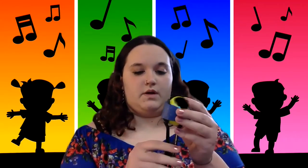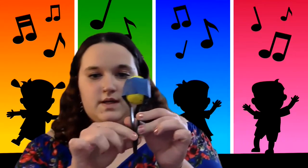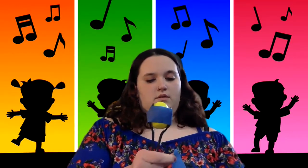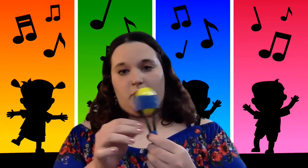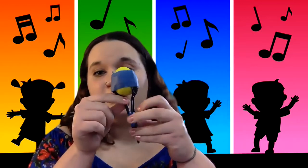Once the two spoons are taped on either side, I'm going to take the ends of the spoons and tape those together now too. Just a little bit of tape there. Make sure they're tight and taped together to make a good, nice handle. You can tape all the way up if you want more support, so that it doesn't come apart as easily. Basically, here's your maraca.